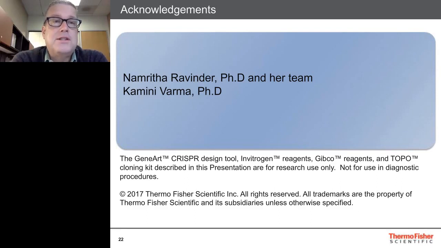Some of the methods do not actually give you the exact sequence, whereas others like Sanger sequencing or next-gen sequencing do give you an indication of the exact sequence that's present in your cells. So really there are many different variables to take into account for this, and there isn't one right answer for what's best for your laboratory and your experimental system. Again, if you would like assistance, you can contact our technical support group for suggestions on the best way to proceed with your experimental paradigm.